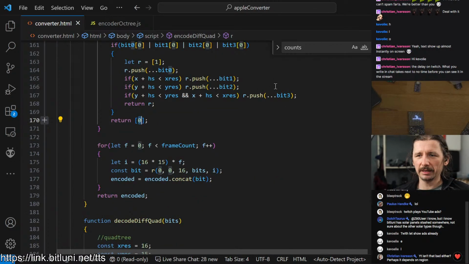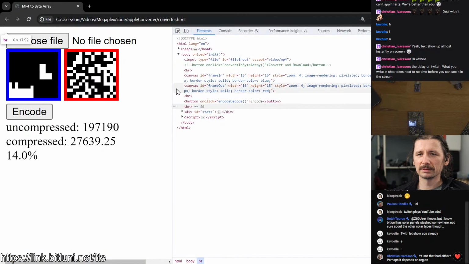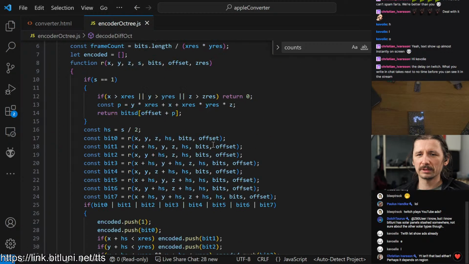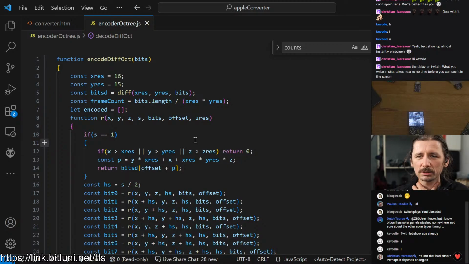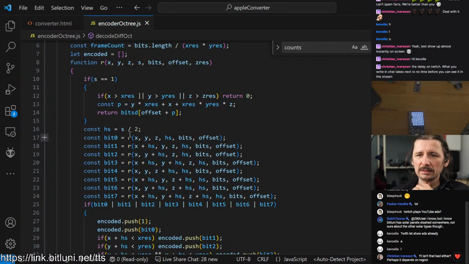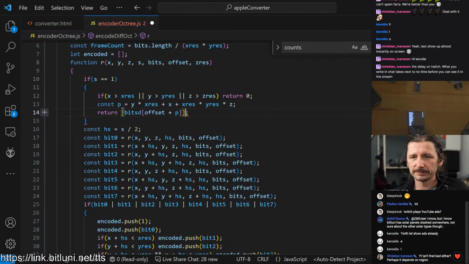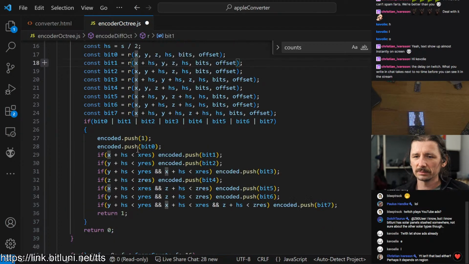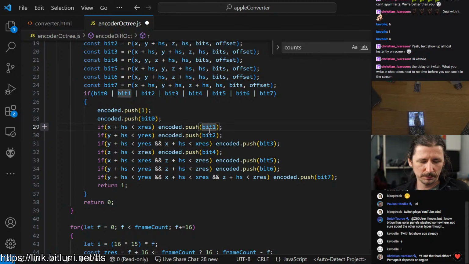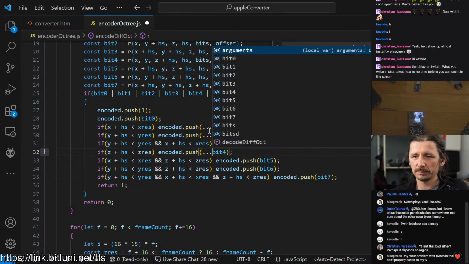We need to return arrays and then push the decoded arrays here. This is what we need to do to get the right order in the Quadtrees. So this will be basically that. Return, then we have push top top top.